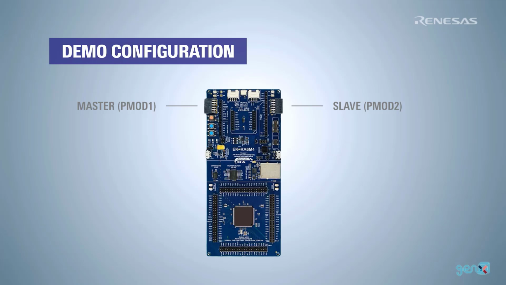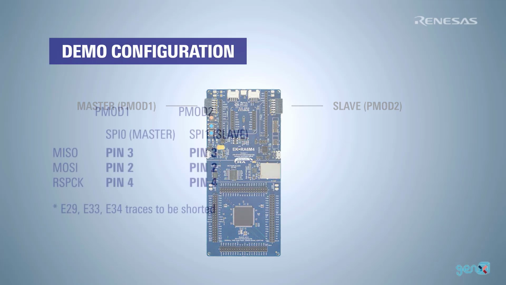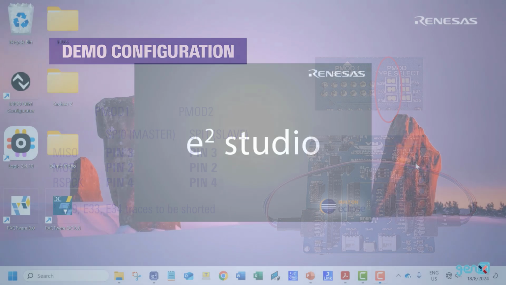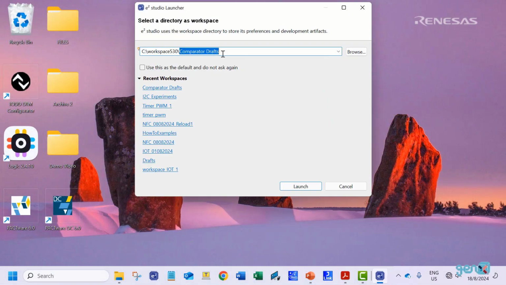Since PMOD ports are just communication ports, we will set up a master-slave SPI data exchange application. PMOD 1 will act as a master channel, sending data to PMOD 2, which is connected to a slave channel. The slave channel will then send back data based on the received data. The connections are pretty simple. Since it is SPI, all the corresponding pins need to be connected. That is, the master out slave in connects to the corresponding master out slave in on the other port. We have 2 signal pins and 1 clock pin.